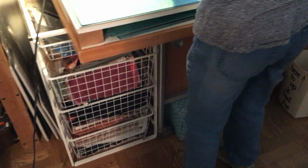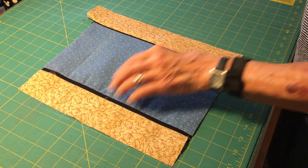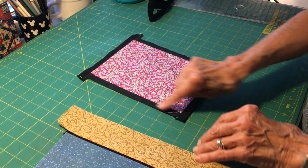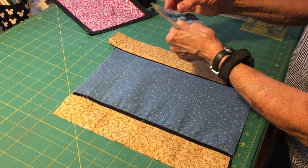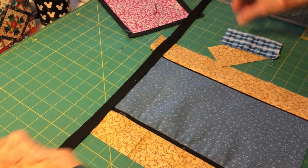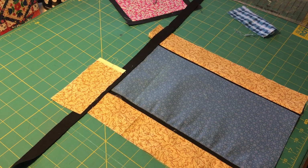The only thing, come back to the cutting table a minute, the only thing that I want to make clear is that I have done two sides like that. Don't do this. What you're going to do is put the skinny on all four sides, like that. If I did this and then went to put another border on, what would happen is I would get a piece of my skinny that goes all the way across the edge of my border, which I probably would not want.